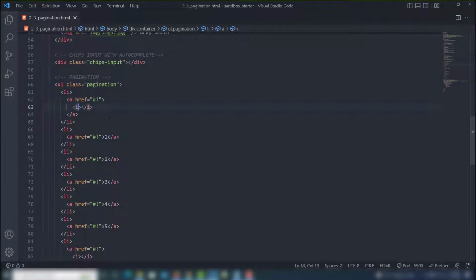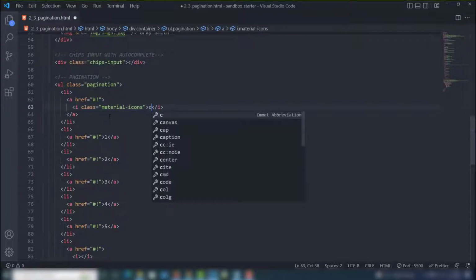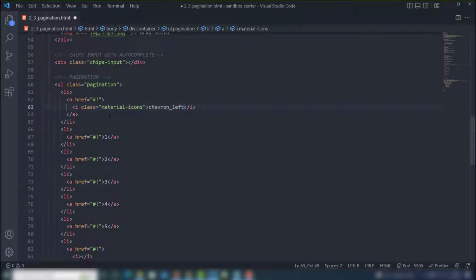But before assigning the effect I'm going to use material icons, and there the icon is, I want to display the left side arrow, so I'm going to use chevron left, right? So first save that.